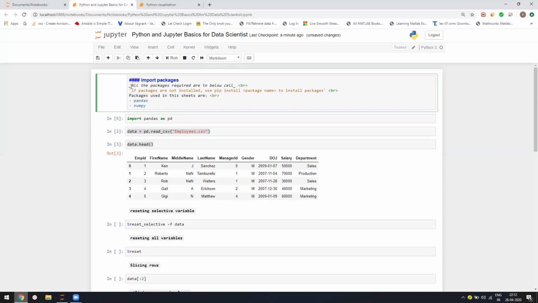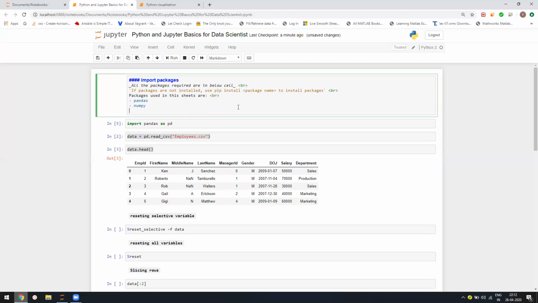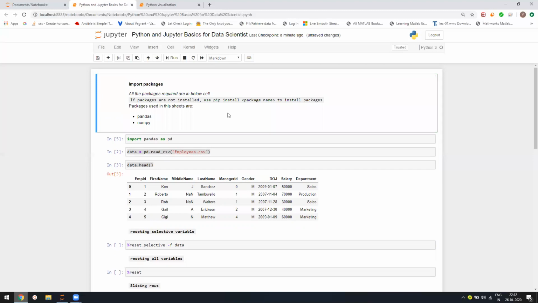Anything in between underscores becomes italic. Anything under single quotes, the one above the tilde sign, becomes highlighted data. BR is for breaking, meaning the next line. If you have to put in a next line character, it's a BR. And a hyphen is to make bullet points. Once it is done, you just press Enter, and you can say Shift+Enter or Control+Enter, and it will automatically show you this.